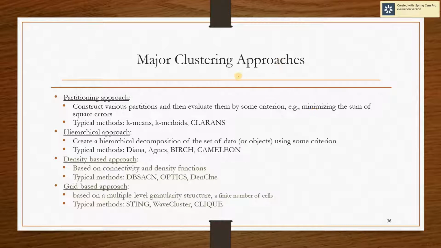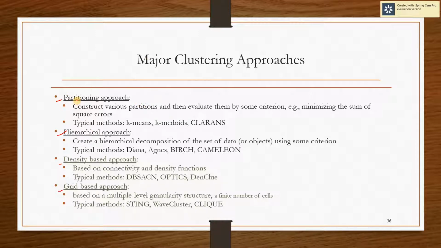Next is on the major clustering approaches. There are a lot of approaches. These two will be covered in this lecture, and these two are the extra approaches. If you would like to do further research on it, you may search for it on the web. First we have the partitioning approach.